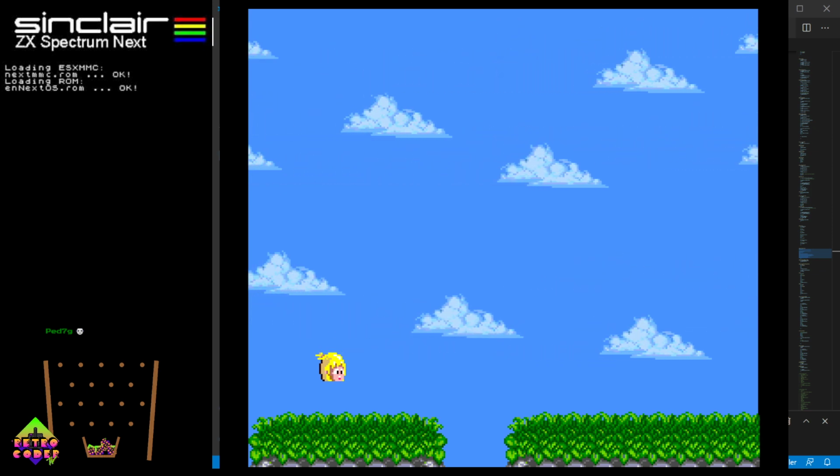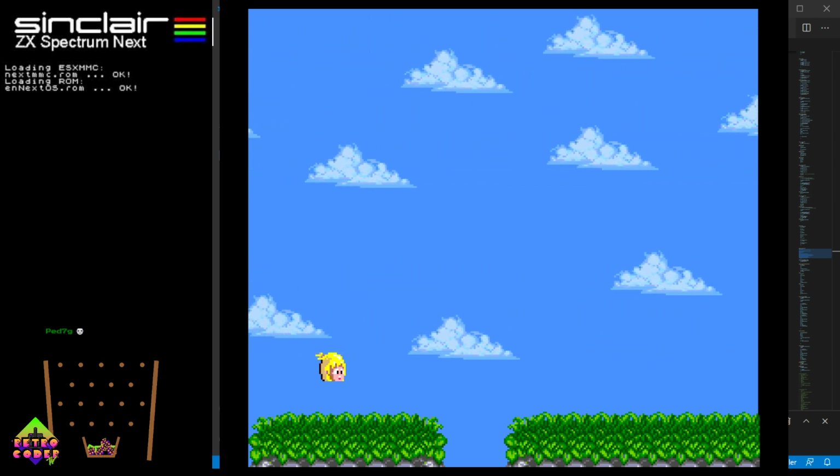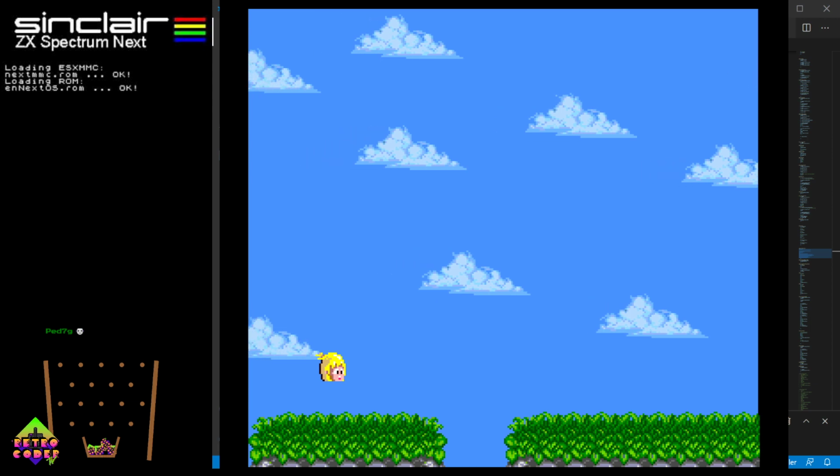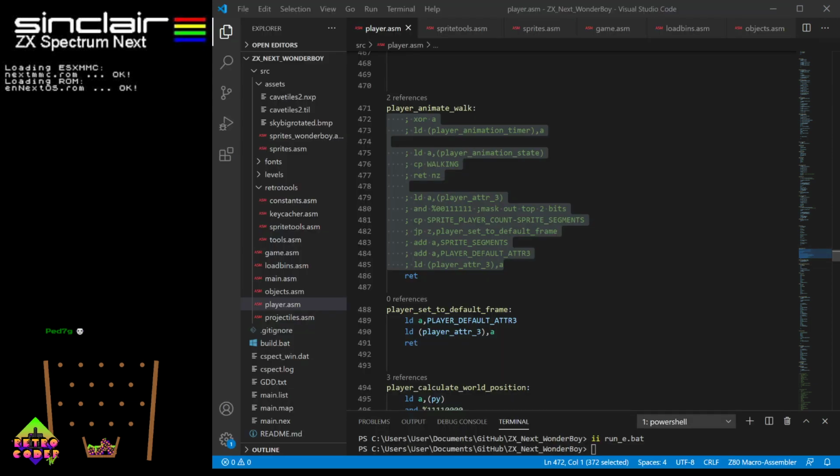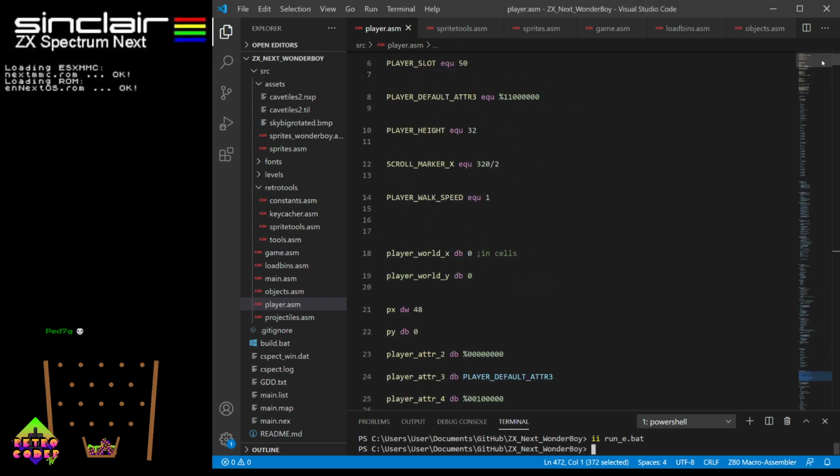Okay, so we at least see the guy's head. The collision detection's out of sync as well because we hard coded that separately with a separate value. Wonder why we only saw his head.